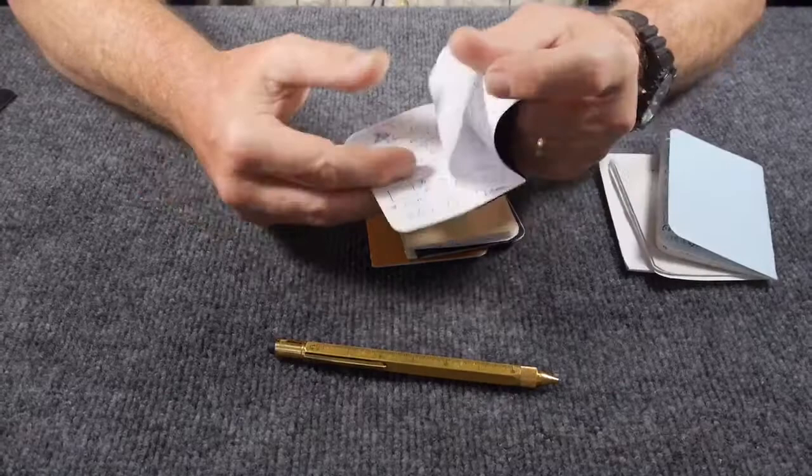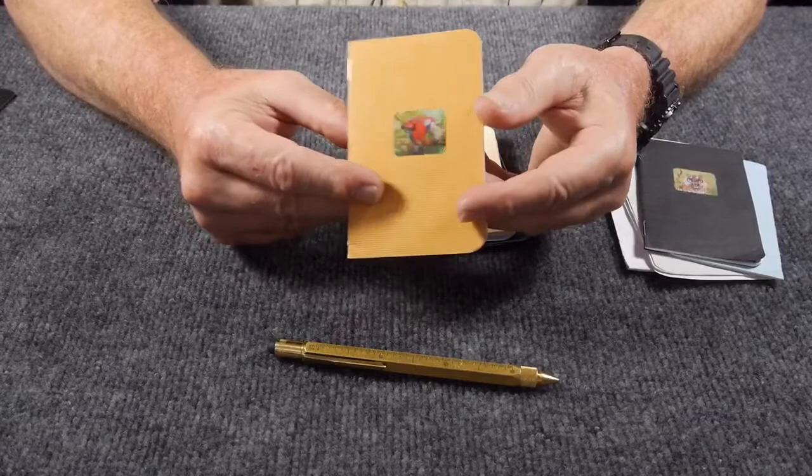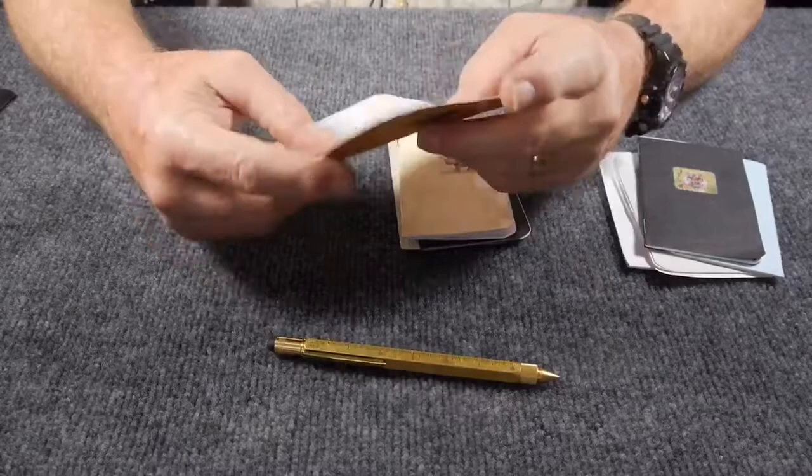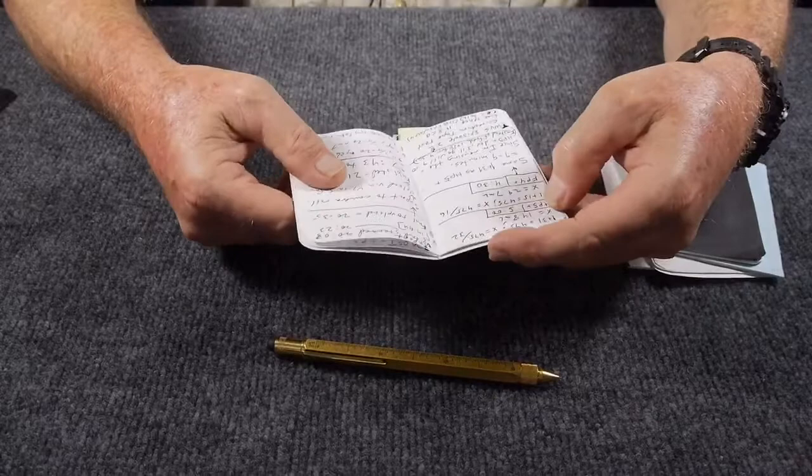This is that textured paper that kind of looks like a cloth. Again, one of these 3D stickers. And I don't know what's in here. Oh, just here's the serial number to my Corona standard. All kinds of stuff in here. Notes about video making and all kinds of stuff.